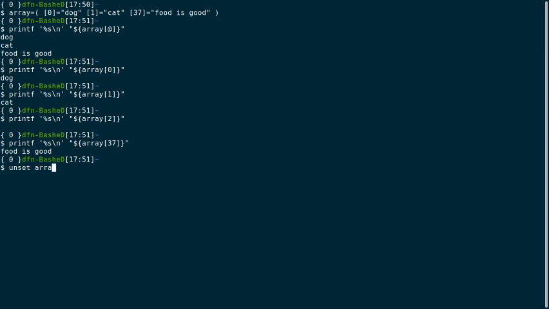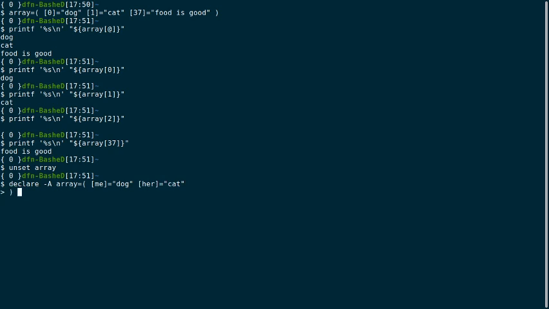Now, the other way you can declare an array, and this is outside the scope of what we're going to do, but you have to use the declare command and the capital A on an array. And then we could do me equals dog, her equals cat.